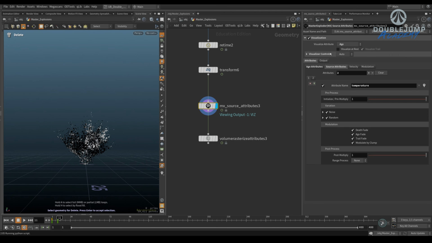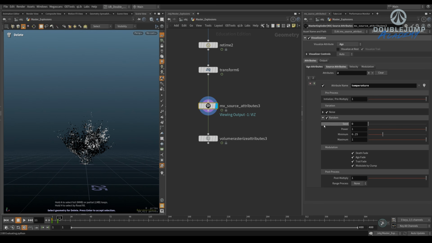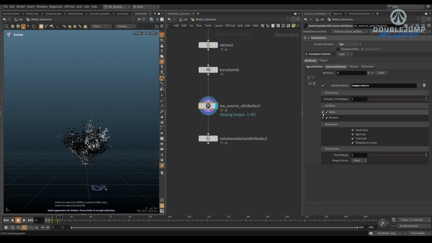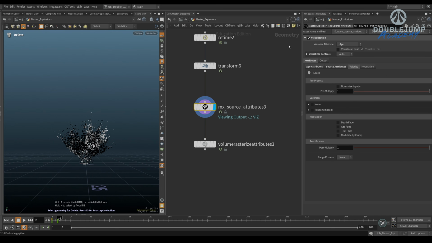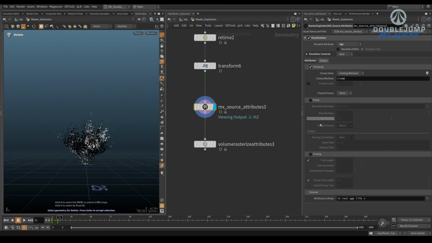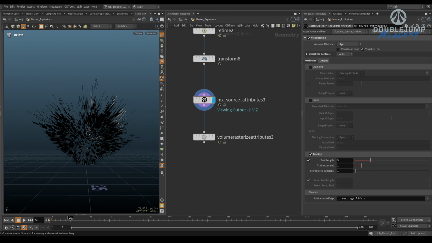So while we are here, also don't forget you can add noise and randomization to your fields right here, and even to your velocity. So output, we don't need clumping. We do need the trails, put this to like 3, so they're nice and long, maybe even more.